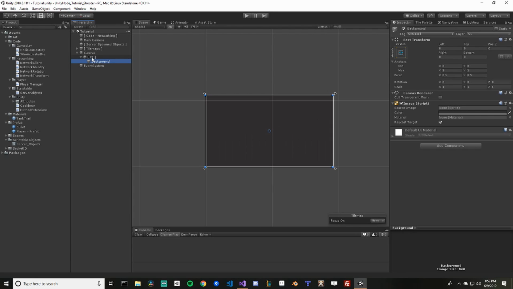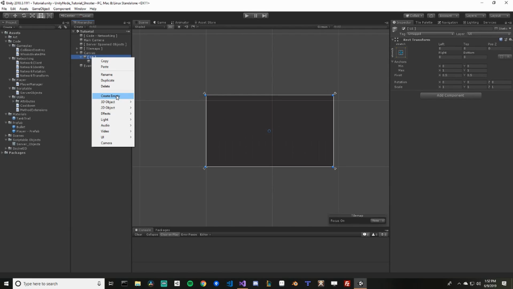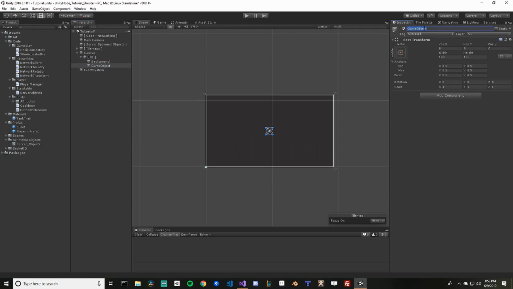Okay, so we're going to go back here. We're going to create a new empty called join panel. And I'm going to make this stretch with the screen, and these are just default numbers. I think it's like 400 by 550 or something, I forget, but we're going to do 760, 290, 760, 290. All it's saying is that we're going to be so many pixels from each one of these edges here.